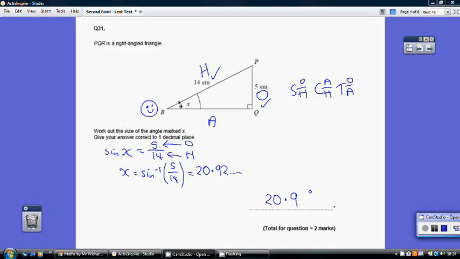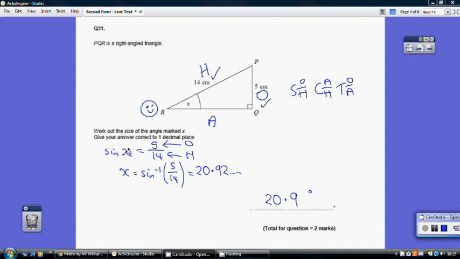So question 31, we've got to work out the angle x. So picture yourself at the angle, that side is opposite me, that is the hypotenuse, that is the diagonal opposite the right angle, and this is the adjacent side to me, the side next to me. Now the two sides that I know are the 5 and the 14, are the O and the H. So on this occasion I'm using the sin ratio. You remember, you've got to learn your SOHCAHTOA. So sin ratio is the one I'm going to be using because this particular question involves O and H.